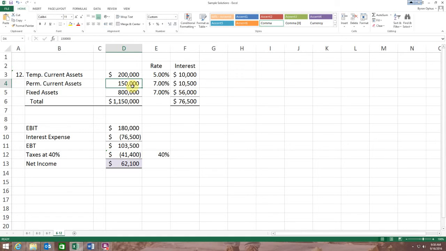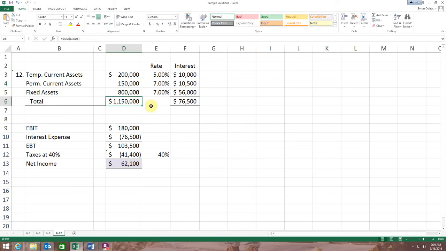Okay, and as a lender, that's fine. You'd get reports from that type of a borrower that their inventory and accounts receivable levels were staying at that level, and so you'd finance those more on a long-term basis. Okay, and then we finance our fixed assets too. In this case, we'll say that that's $800,000. Again, your numbers are different.